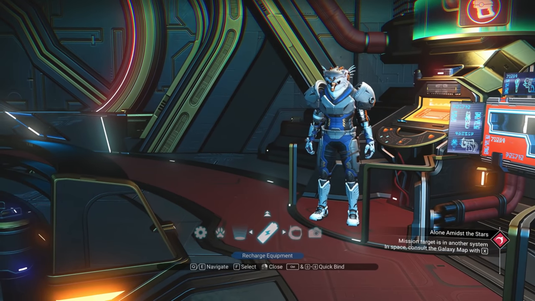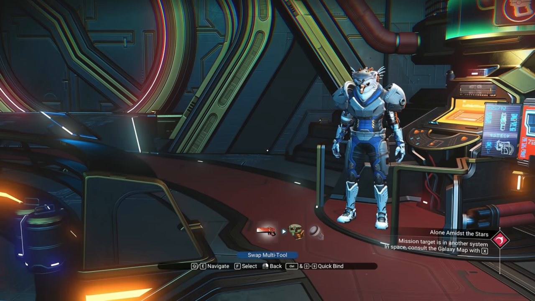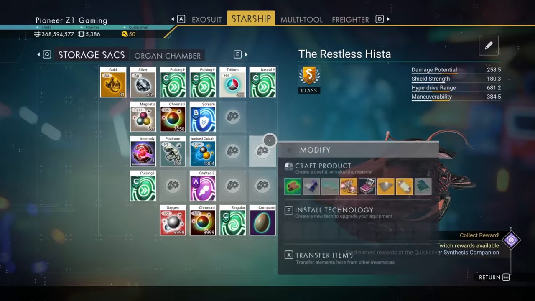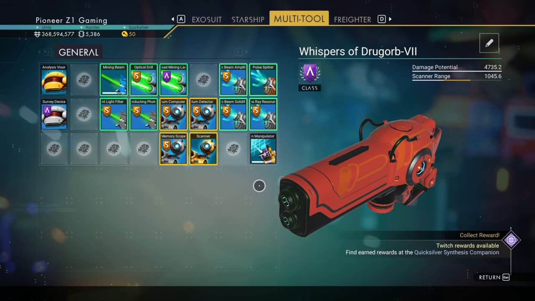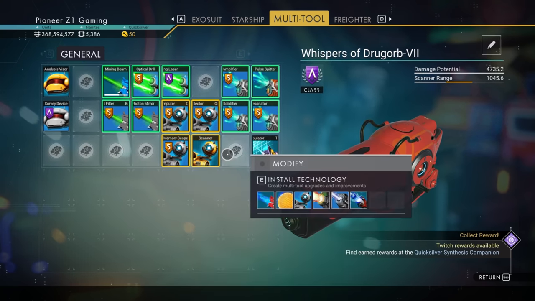So let's do this for now. Let's see what I have. Okay, so I've got this multi-tool that has the pulse splitter on it. Pretty sure this is my primary multi-tool right now. I want to go ahead and get the igniter for it because that's kind of what we're using here. And then we don't actually even have a secondary weapon type on this thing.